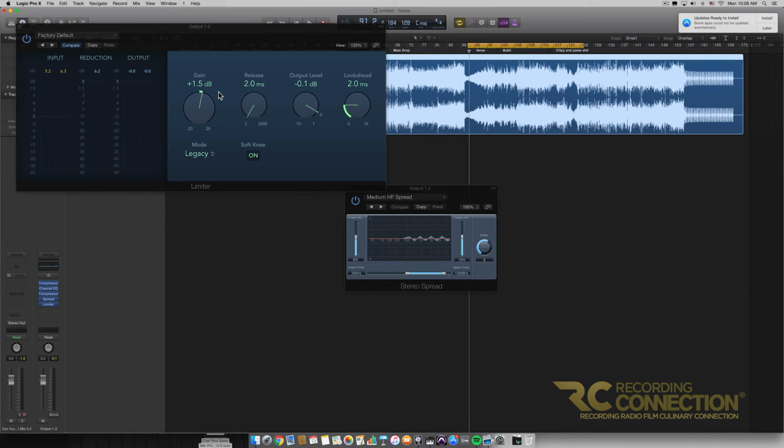Remember that in mastering, we're not so much worried about the peaks. Obviously, you don't want to peak. But in mastering, you're always going to have a limiter that says, okay, we're not going to let anything go above this volume level. And I've set that volume level to negative 0.1 dB. The 0.1 is just so that we don't peak, because even some DAWs will peak at 0. So this just says we're not going to peak at 0. And the human ear can definitely not notice a 0.1 dB change.